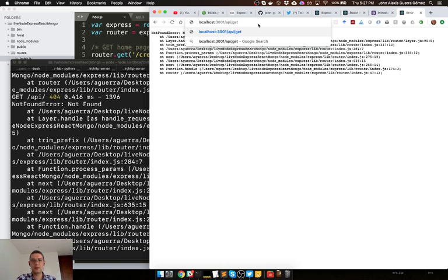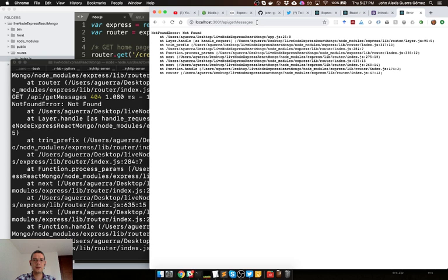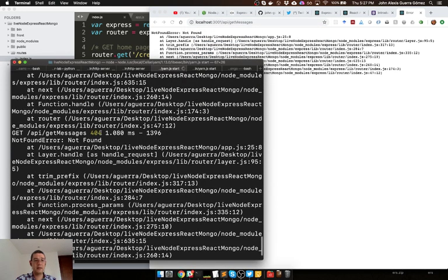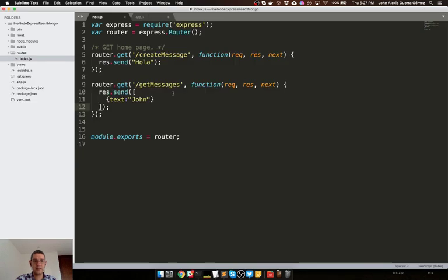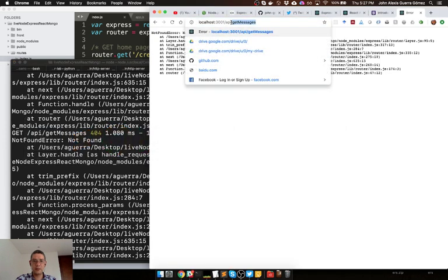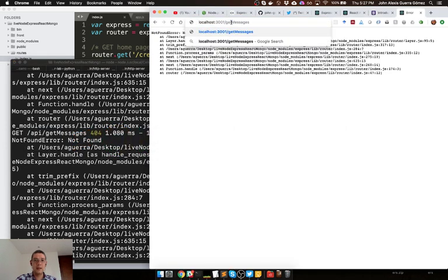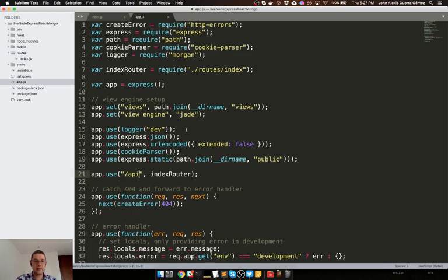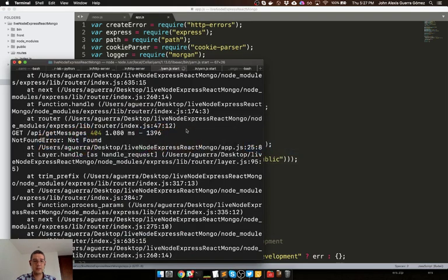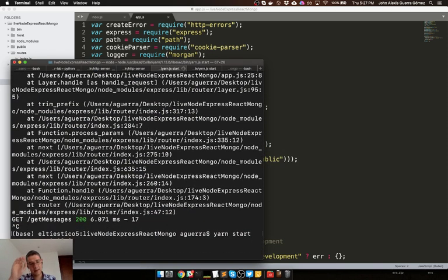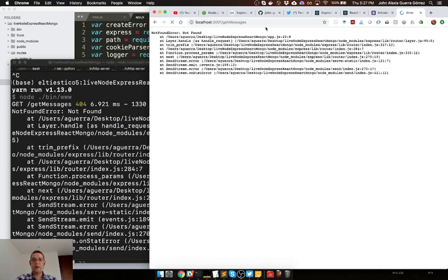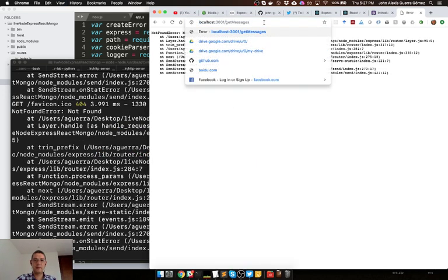Or I think the other one is called get messages. Let's make sure that one doesn't work either. So I'm getting an error in here. It's saying API get messages doesn't exist. So I have this one just to be triple sure that I'm doing things right. So let me try this one. That one is working. So most probably I didn't save this file. Could be. So let me restart this. I did that mistake already in class once, so it wouldn't be weird for me. Yes, so I'm doing that again.